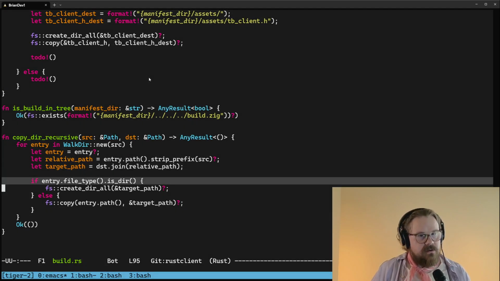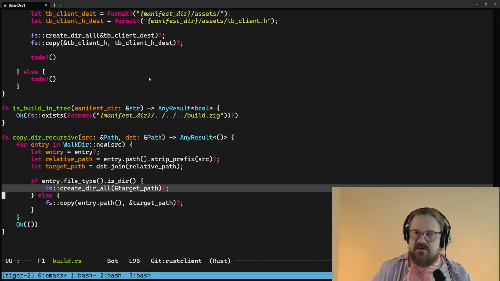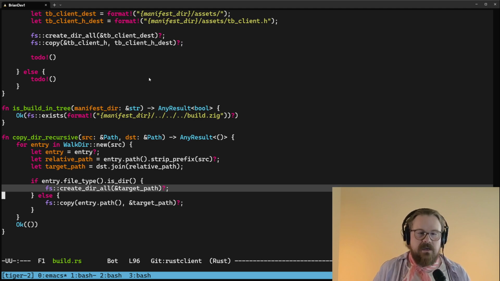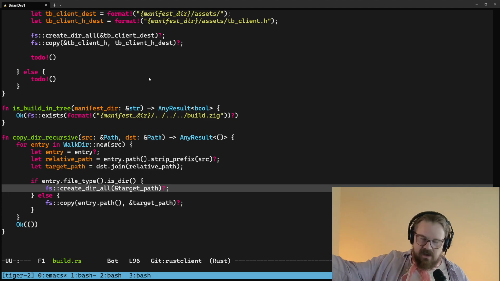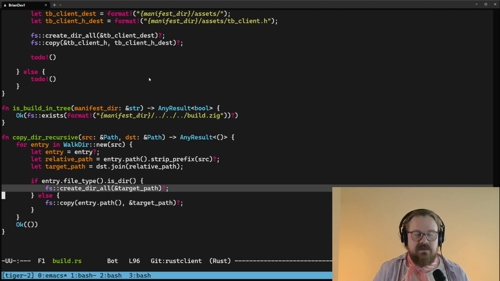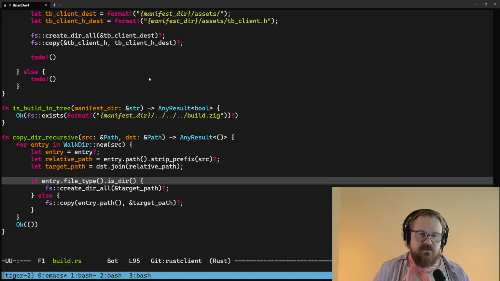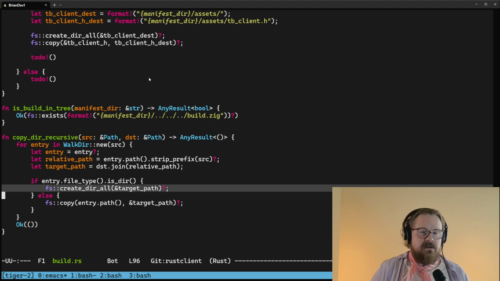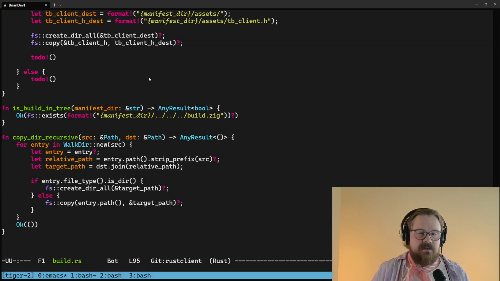And then this is interesting. I wouldn't have done this, but this is very smart. We have to make sure all the directories exist during our recursive copy. So we have to call create dir all again to just make sure the entire path to the files we're copying exists. But this is only doing it if we see a directory. If we see a directory, make sure it exists. What I would have done probably is just always call this, which would result in a lot of duplicate attempts to create directories recursively. So this looks great.